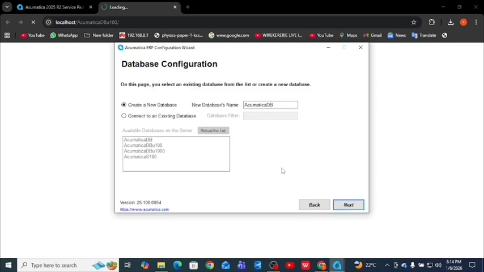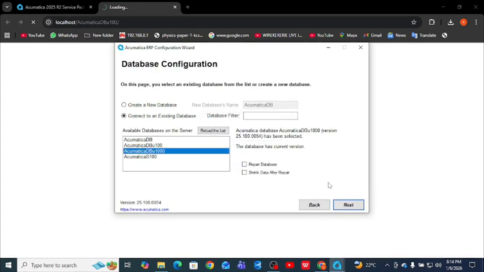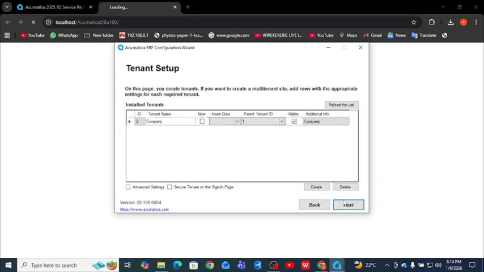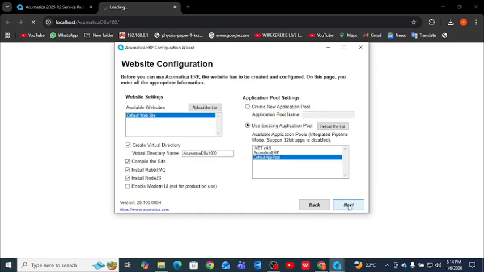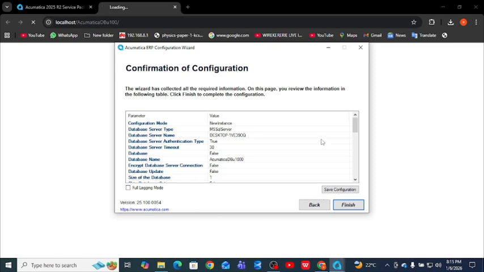Then you can come here. You can choose to use the pre-existing database, maybe like this, and then you can see the Acumatica database version has been selected. So you can click next. You can notice I told you that there is usually a parent tenant, which usually takes the value 1. So when we are starting with the install tenant, in most cases we start with value 2. Then you can click next, and then next again, then next again. The process follows the same, and when you are through, you can finish and install.